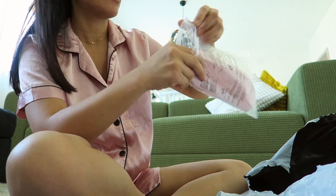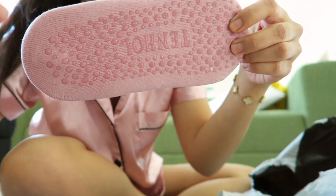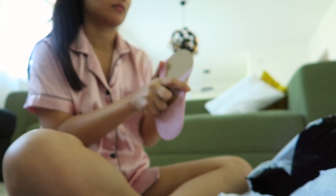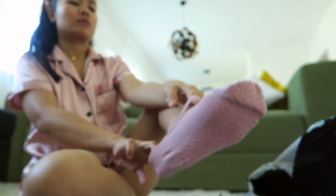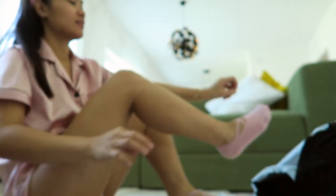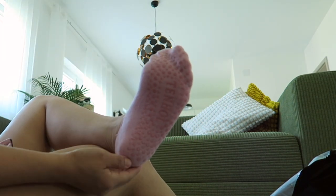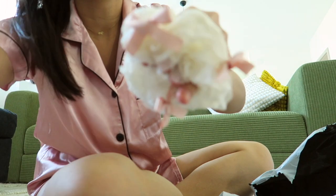Socks for Pilates. Can I try? I'm gonna try it. It's really fit on me. I'm gonna use this for my exercise. It has this anti-slip. Another scrunchie, but this one is beige color with a pink bow tie.